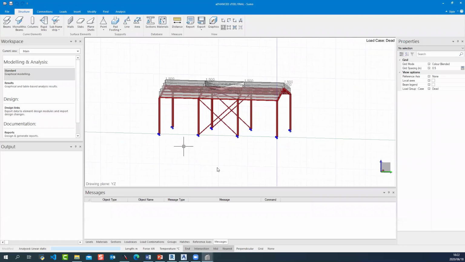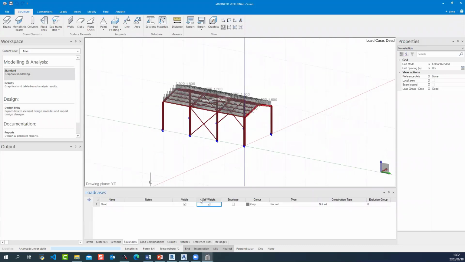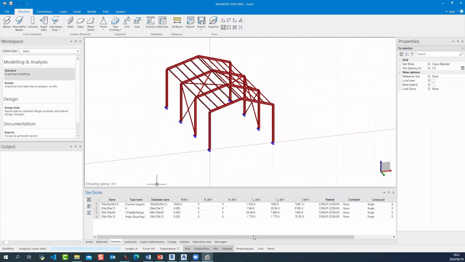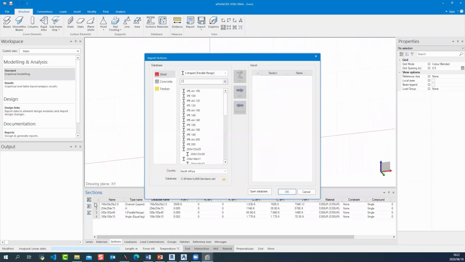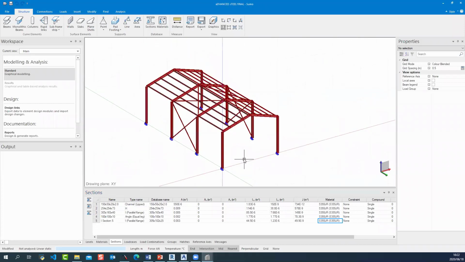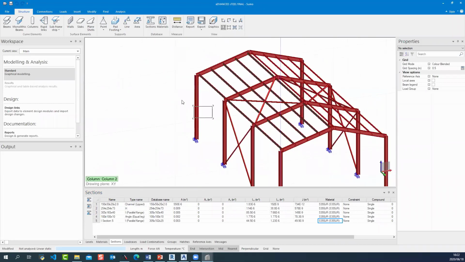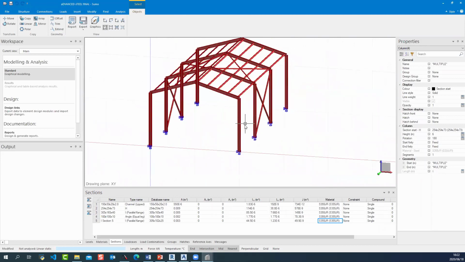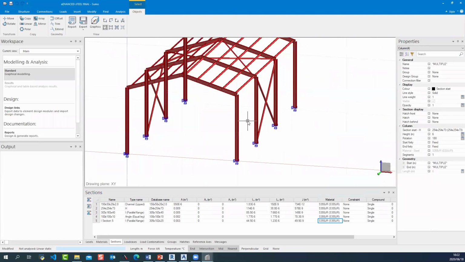I'm going to go and change some of my section sizes. So I'm going to add a section, and the reason I'm doing this is to try and export the updated sections. So I'm going to resave the Sumo file and try and import that into Advanced Steel again. This is a beta version, so hopefully this does come through. I'm expecting it to. I've assigned a material to that section, so it's a 305 by 102 by 25 section.